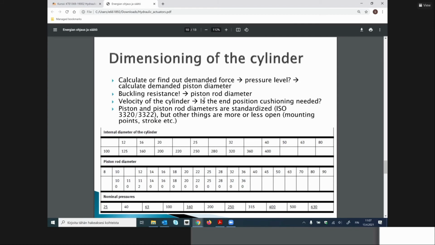And you need to remember also that even though these diameters are standardized, the other connection points or other dimensions are not standardized, which means that if you have, for example, this Bosch Rexroth cylinder in your system now, and then you need to replace it, you can't select another manufacturer without checking that it really fits there, because it's not a standard that defines all the dimensions.